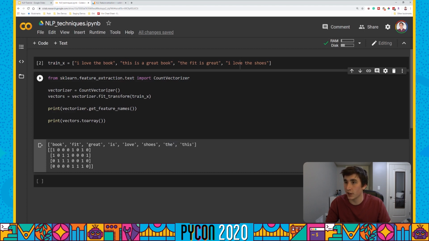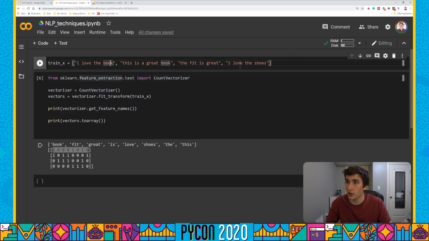And one thing to note is it looks like it actually stripped away the A, so that might be just a feature of one word utterances. It strips away part of the way that this count vectorizer is implemented. But if we look at the vector here, let's look at the first utterance. That's I love the book. So we have a 1 here for book, right? We have a 1 here for the love, right? The is the second to last, so we have a 1 there, and I guess it stripped away I as well, so we don't see that. But we get a vector representation other than the one-word utterances where this vectorizer doesn't count.